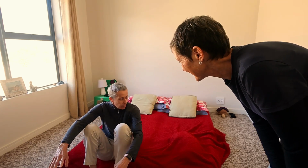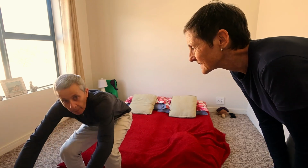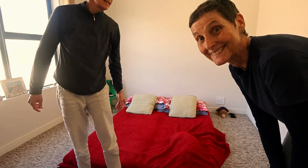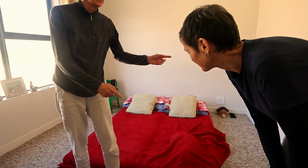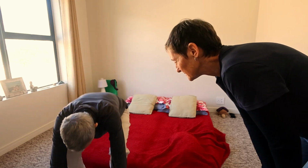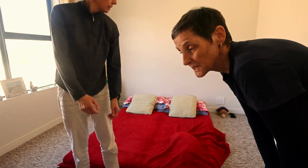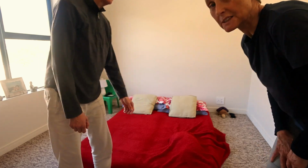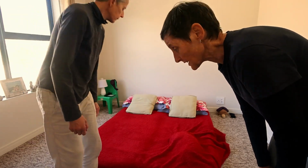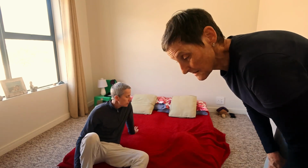Yeah, because there's a benefit to it. In the morning I'm a bit creaky and I have to help myself up, but it's better than if you're on a bed and you just swing your legs over, which makes you lazy. Whereas this, you're all the way down here, and then you have to get up. Even if you creak and can't get up easily, it's going to make you stronger. Sometimes I don't get up like that.